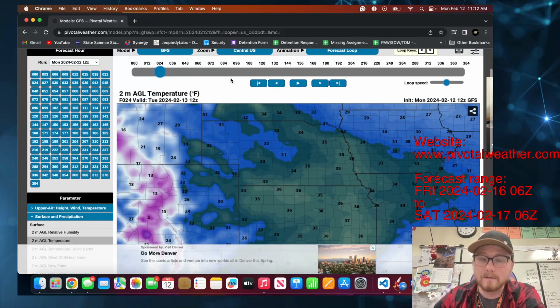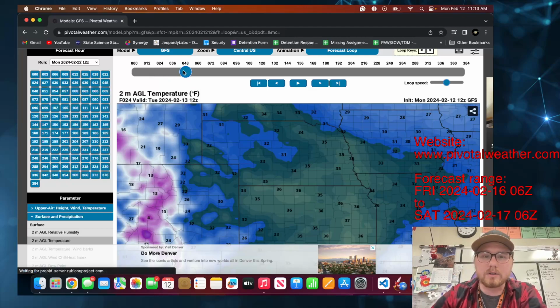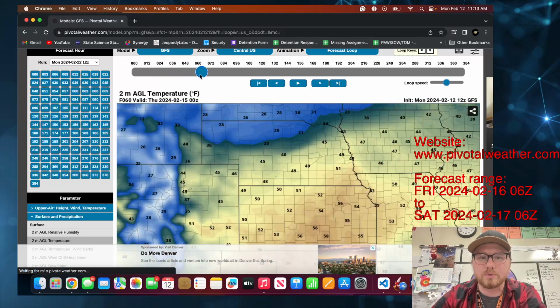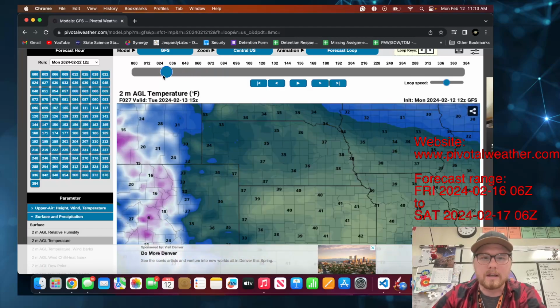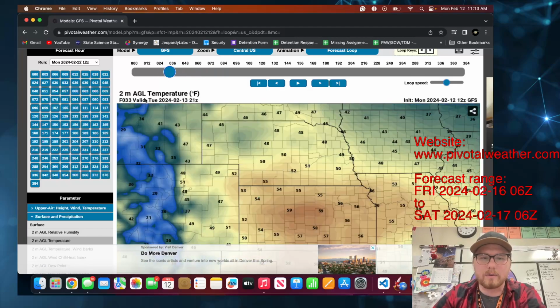So if that's confusing, all you need to do is come up to this bar up here. And this is going to look a little different to you than it is to me right now. And the bell is going to go off in just a minute, so ignore it. But you're just going to scroll through, click and drag, scroll through this bar until this area right here.